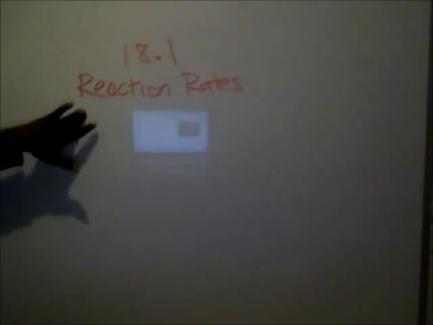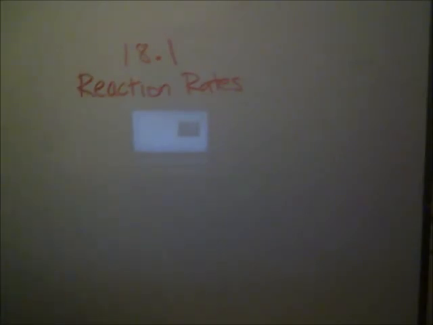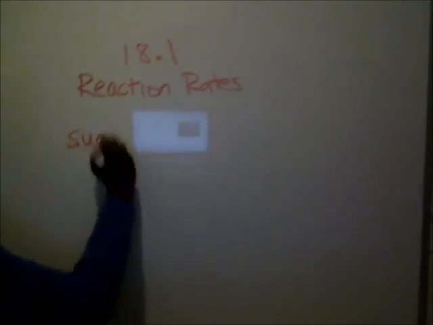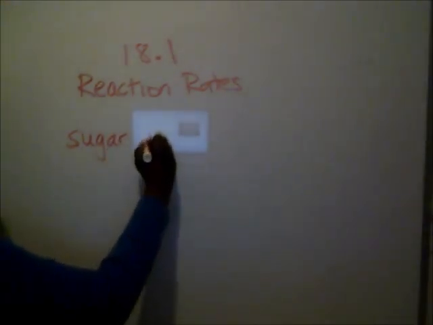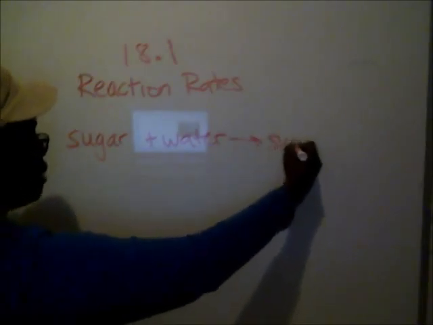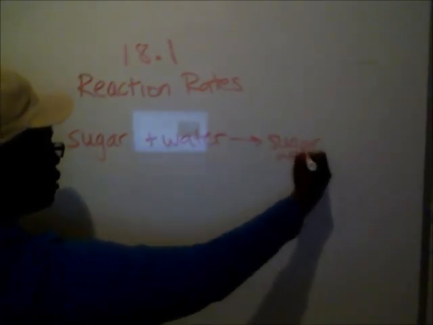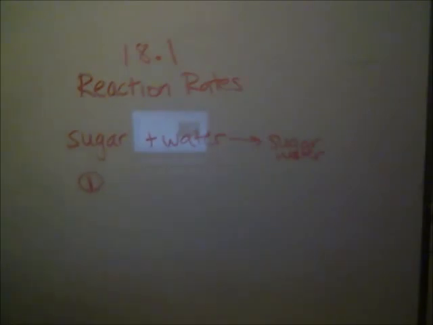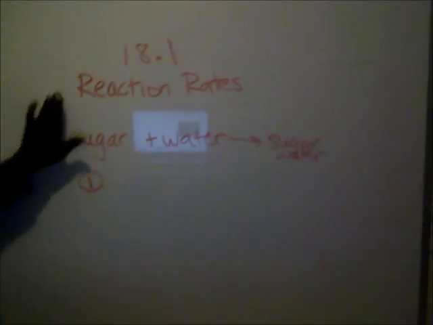So reaction rates are basically how quickly products or reactants are made. So let's say we have sugar and we are adding it to water, and we want that reaction of making sugar water to happen really quickly. Okay, so there's a couple ways that we can increase reaction rates. This is similar to that solubility section you guys did. So some of the things that we'll talk about for how you can get things to dissolve are very similar to how we can get things to react.